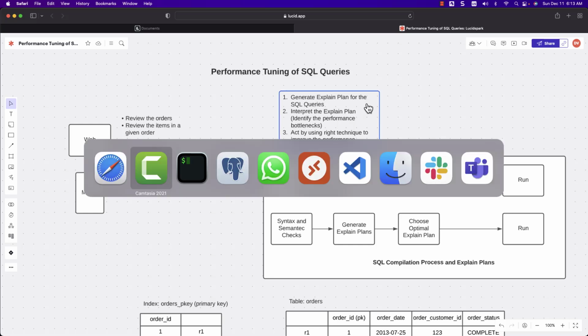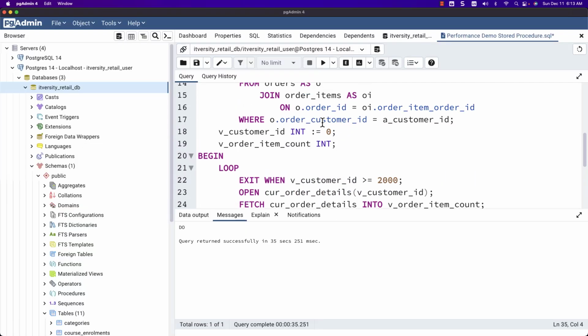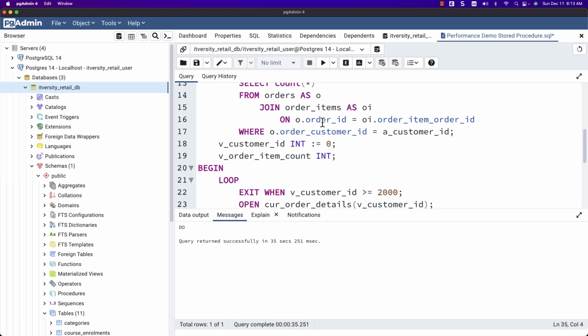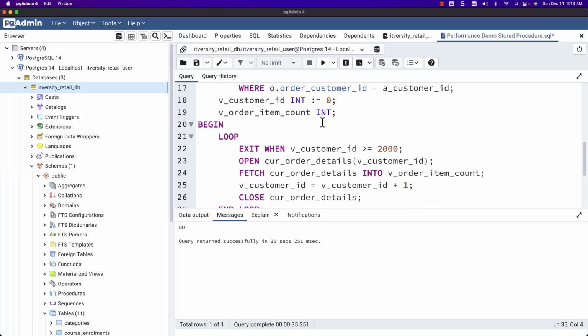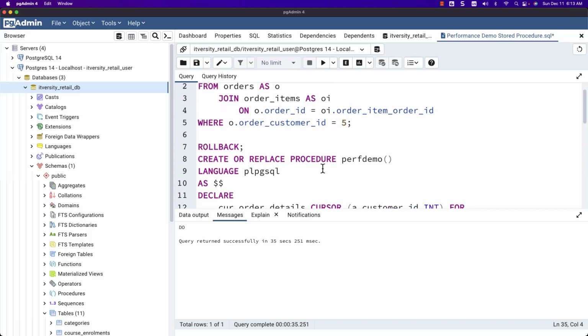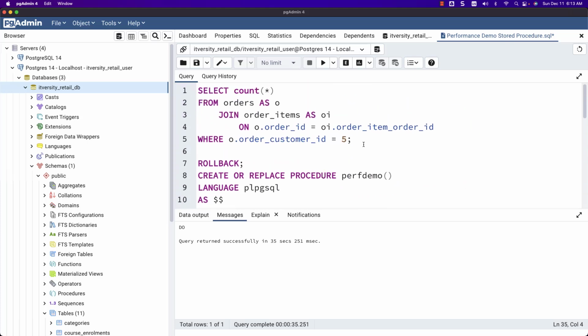After identifying the query, which returns the details about orders placed by the customer, when we tried to run the same query 1000 times, we observed that it was taking 18 seconds. For 2000 times, it was taking 35 seconds. Now it is time for us to address the bottleneck by creating the required indexes.